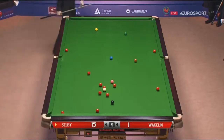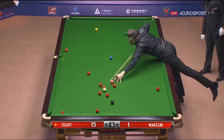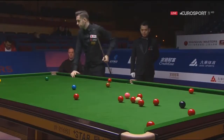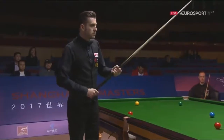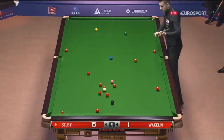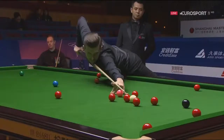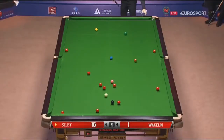If he plays the run through, the red near the black cushion comes into play. He could play the cannon to the black if he's got the angle to do so. And there you can see it's not straight on this red, which would have been straightforward. Can he get the cannon to the black? This could have been so much easier. Well, caught the red a little thick, but may be able to pot the pink.